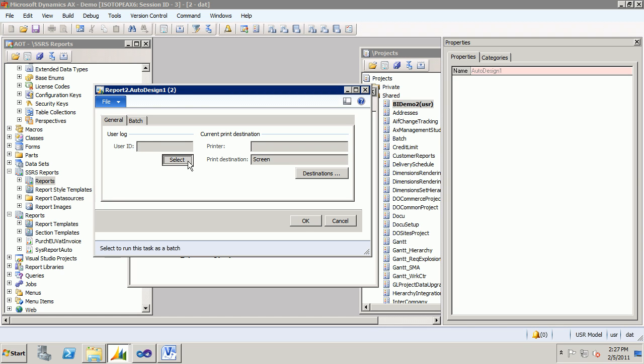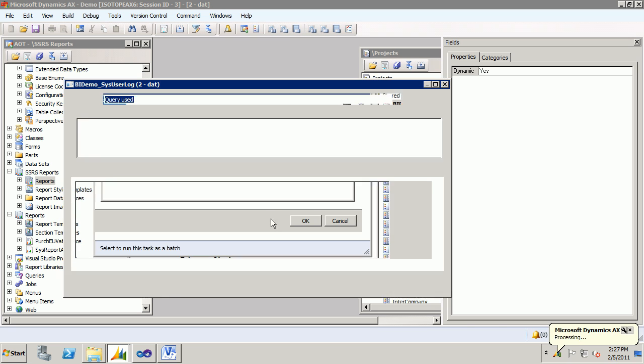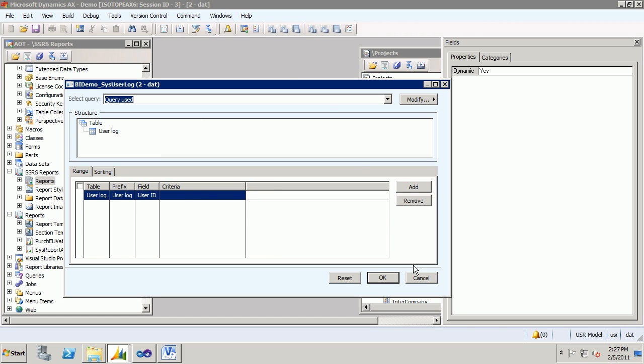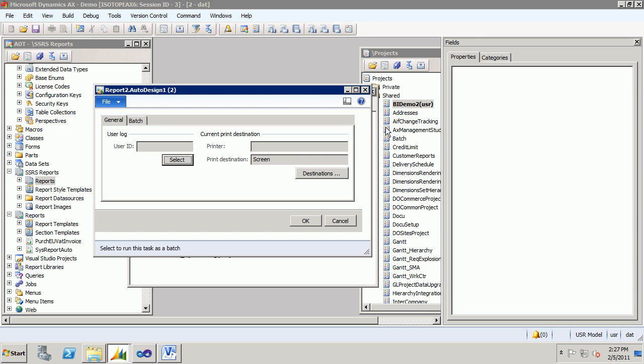Of course, if I click here, I can see the infamous sys query form. Let's give it a second. There we go. The sys query form is there. I'll go ahead and cancel out of that because I'm not going to use it.